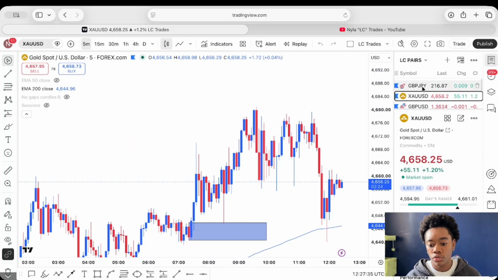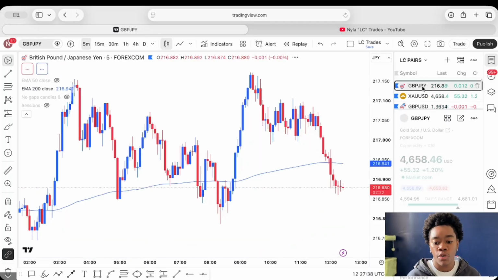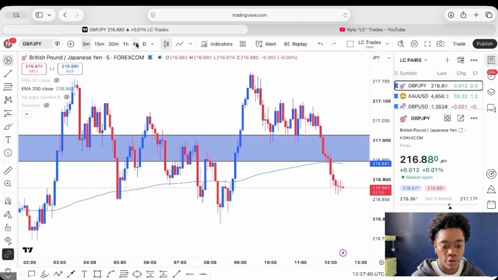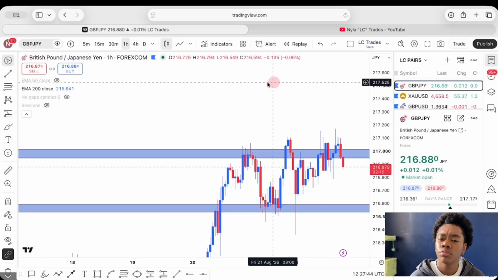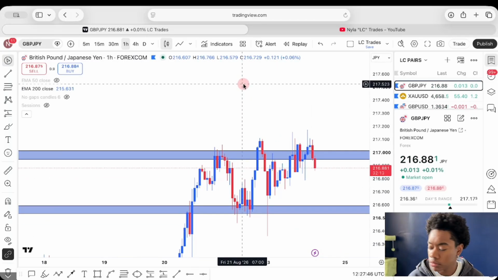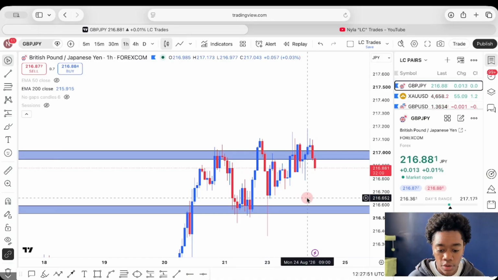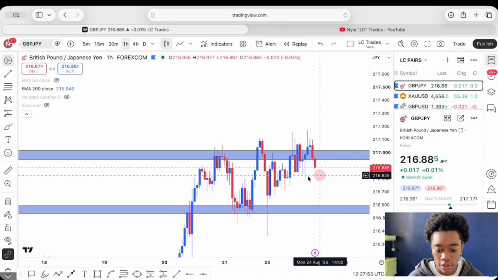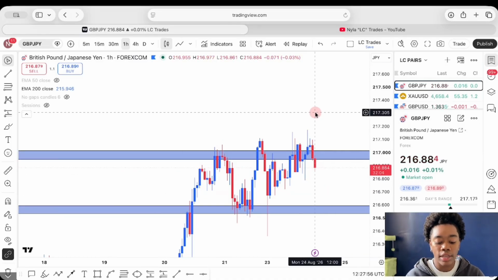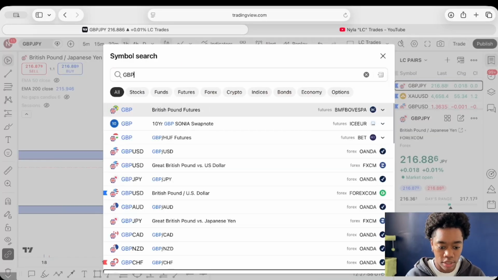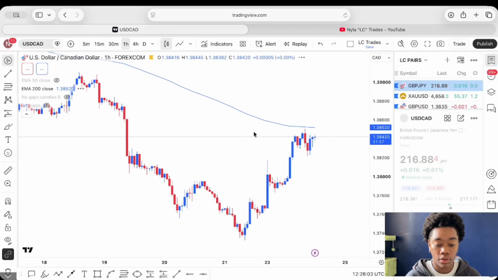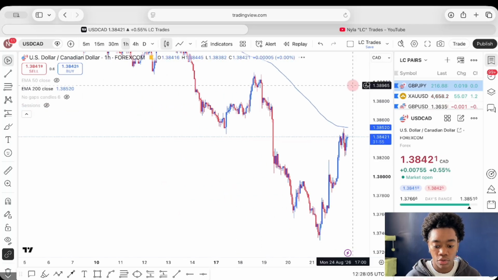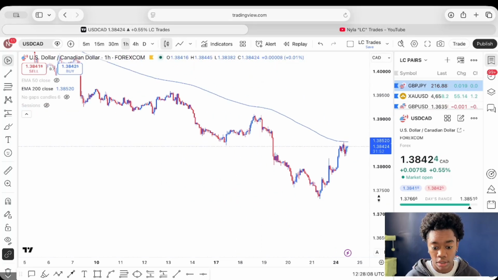All right, so let's go to a very simple pair, right? Let's get off of the 5 minute. I'm trying to cook up something with this 5 minute. Just give me time. I'll talk to y'all about it soon. Anyway, let's actually go on a blank chart. Let's do USD CAD. I haven't even looked at this pair in mad long. I don't know what's about to happen. Ooh, it looks really good.